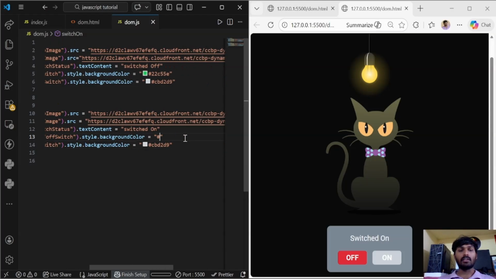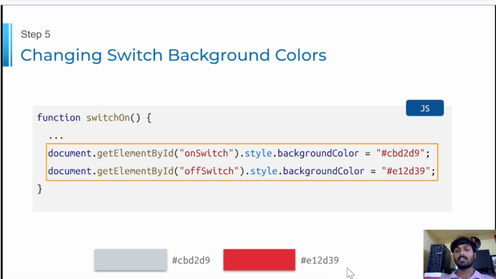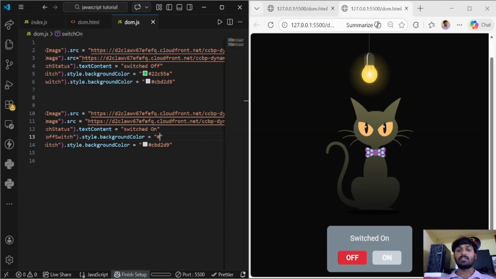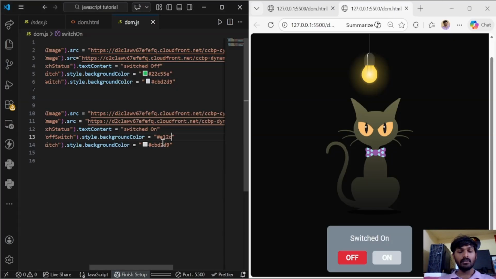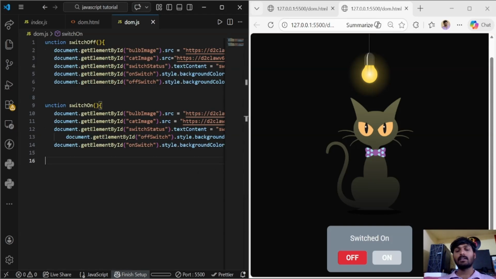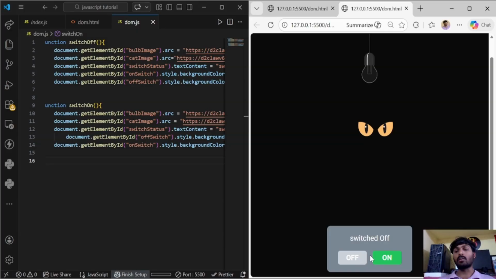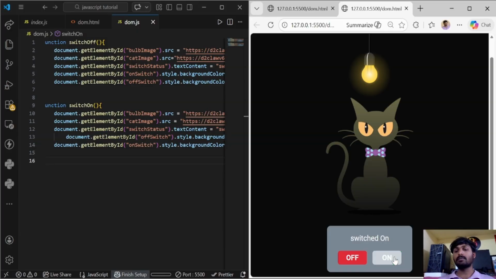Here we have to give red color, hex code E12D39. Okay, now when we click off button, on button background color will be green. When we click on button, off button background color will be red.